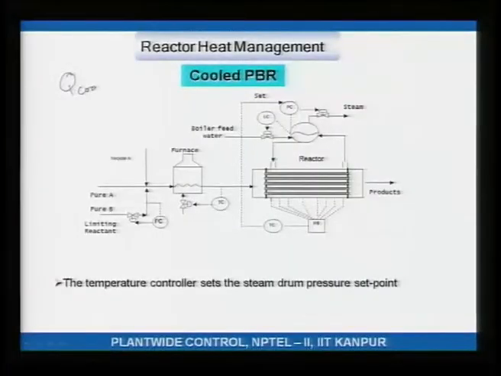So, this is how this scheme works, and what we are doing is we are adjusting Q cool to hold T hotspot. You are adjusting the cooling rate, the heat removal rate from the reactor. Is this the only way of doing it? Well, not necessarily. There are a couple of other options which we will talk about right now, and I will tell you when it makes sense to use it and when it does not. By the way, notice the limiting reactant is under flow control, and what I am saying essentially is that all of the limiting reactant is getting consumed inside the reactor. The unreacted A is recovered downstream and it is being recycled here. That is the recycle A. Let us just say this is our process. So, the temperature controller sets the steam pressure set point, and by doing this you are actually manipulating Q cool. The cooling duty is being manipulated.